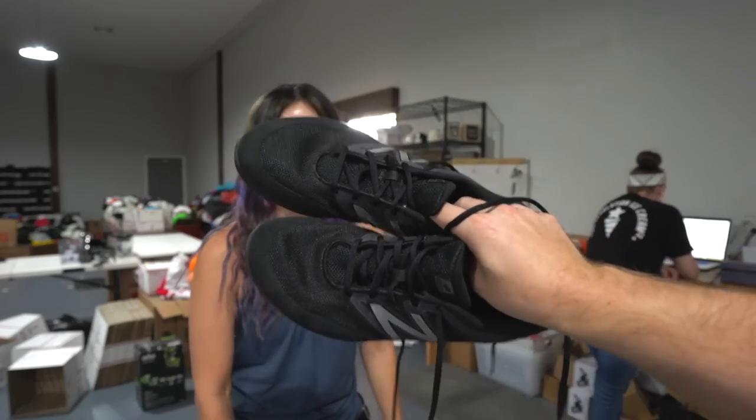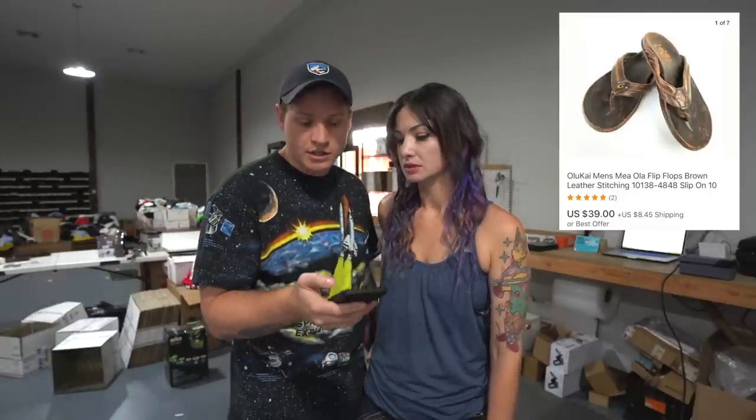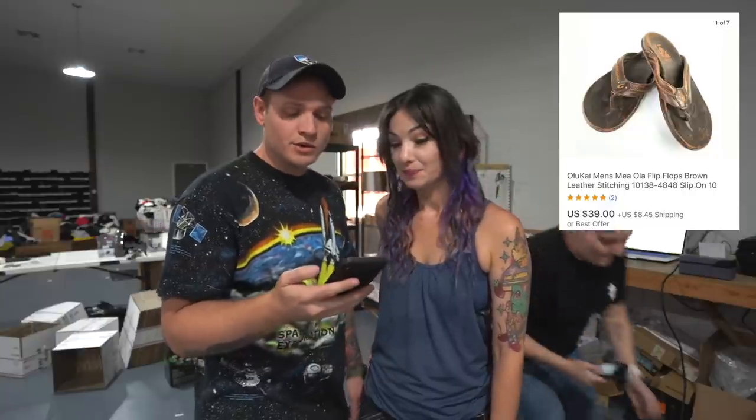Ryan always touches the bottoms of shoes. People were asking why Ally hasn't been in the last seven videos — she wasn't invited to the last one because she was sweaty and working. A pair of leather Alakai flip-flops sold for $40 plus $8.45 shipping — almost $50 for used flip-flops, which makes sense because retail on those is around $150. And a pair of Ugg slippers sold for $22 plus $10 shipping — $32 shipped. It's hot here but people elsewhere still want warm feet.